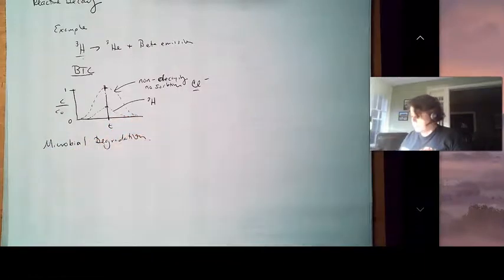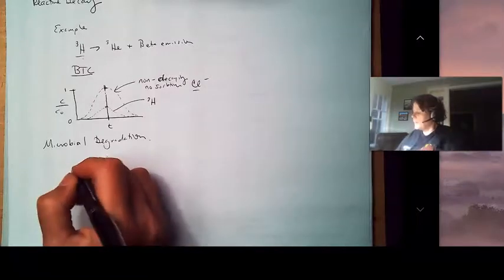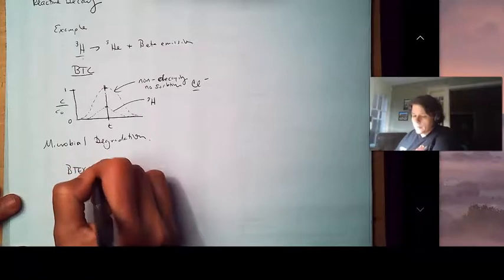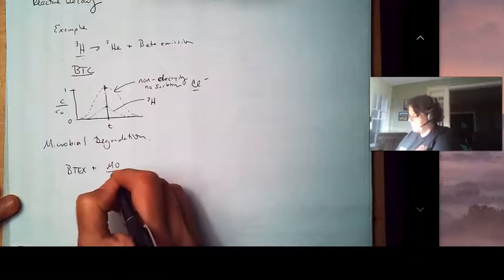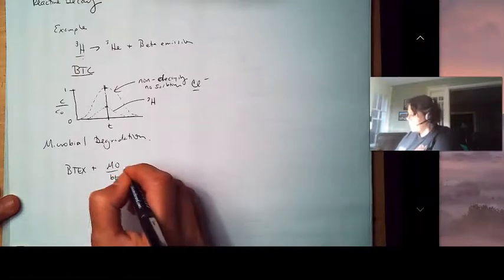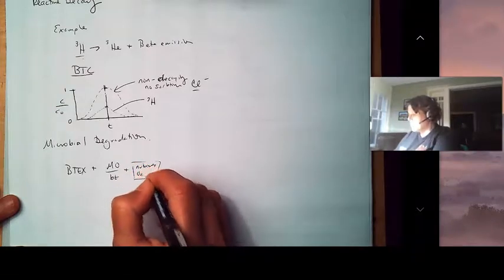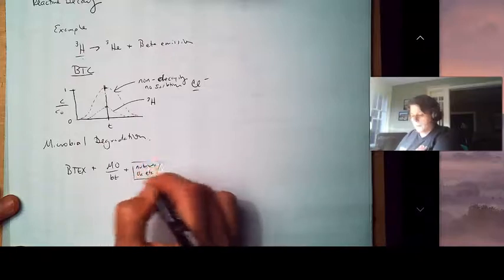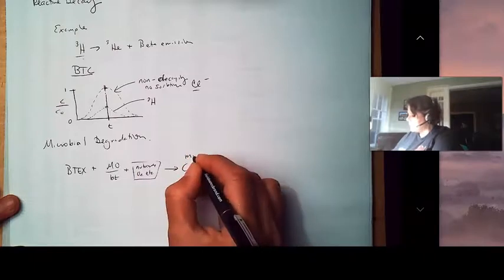So this is microorganisms. These are the bacteria that are found in our soil systems. They will break down some of the compounds. We talked about aerobic versus anaerobic a little before. So say we have BTEX plus microorganisms. I use MO for microorganisms or BT for bacteria. Plus, now you have to have the right nutrients in the system, the oxygen levels, etc. Then you will go to CO2 plus H2O, and this is mineralization.